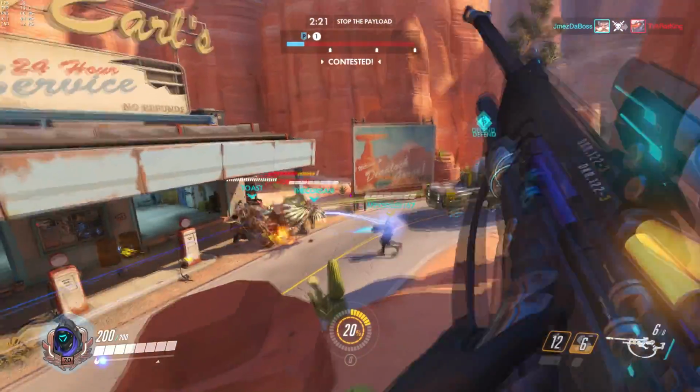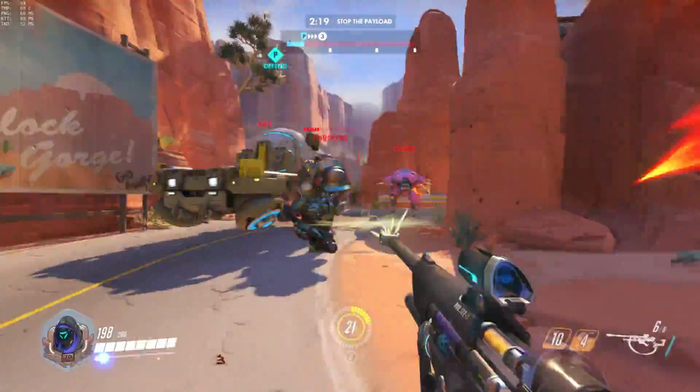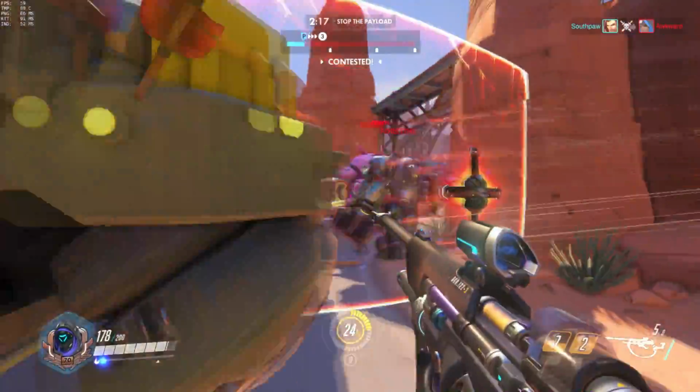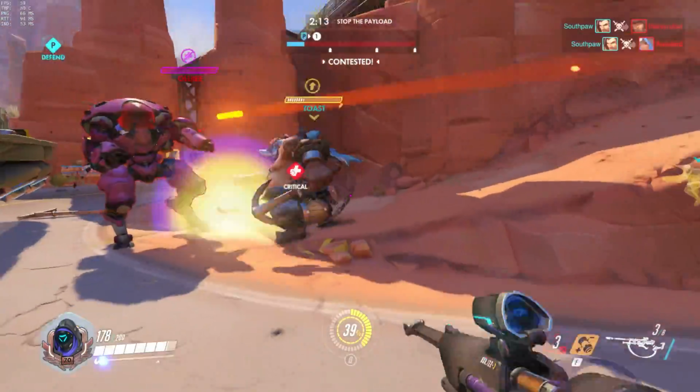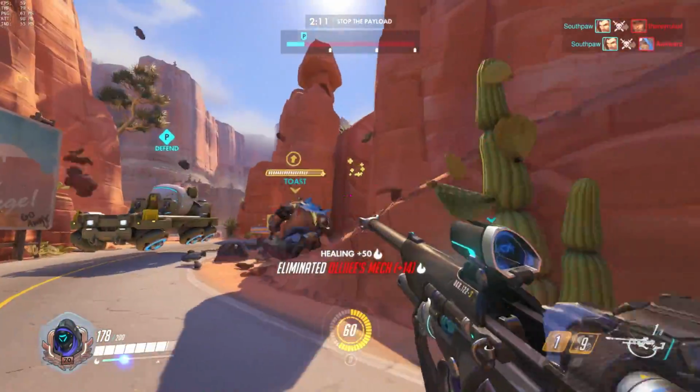But if they take any damage, they will immediately wake up from the sleep. So as you can see there, I slept Reinhardt, but he immediately woke up because he took damage. So very useful for interrupting ultimates, or very useful for, you know, hitting somebody with it and then running away.